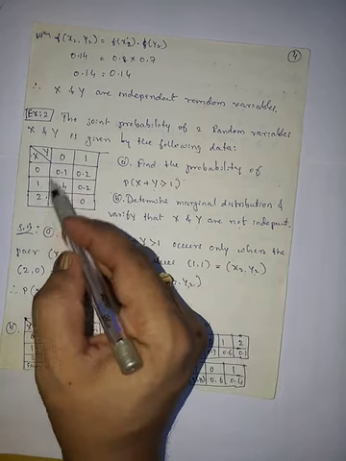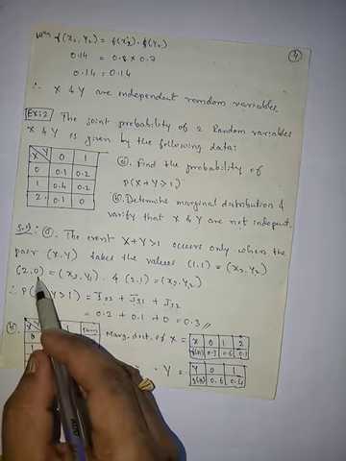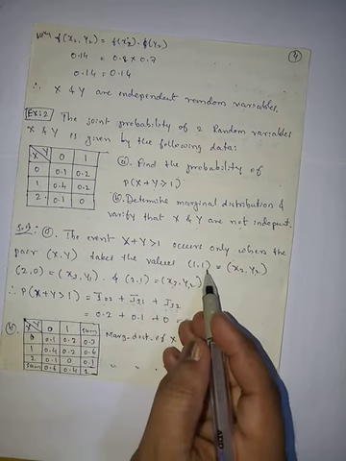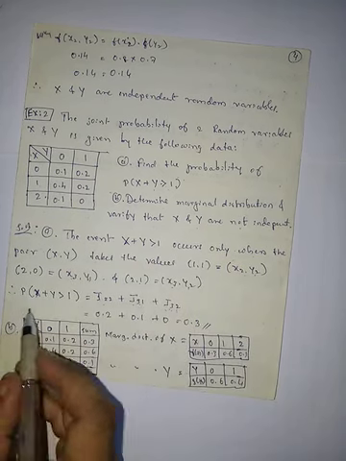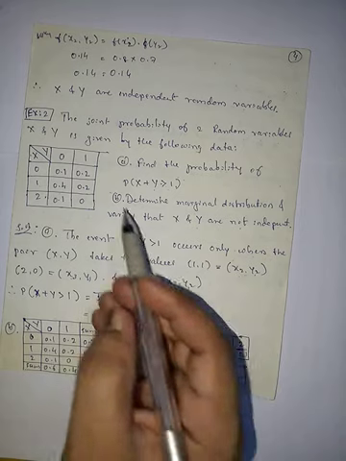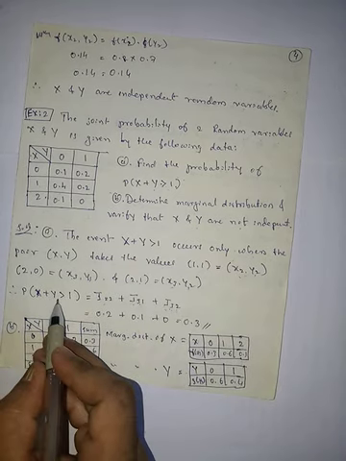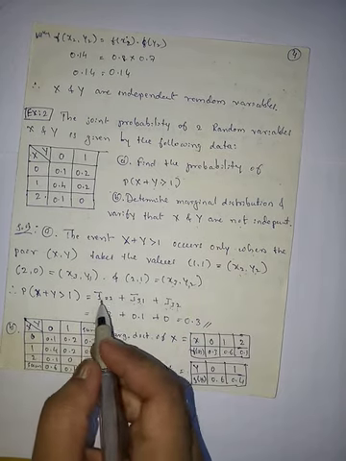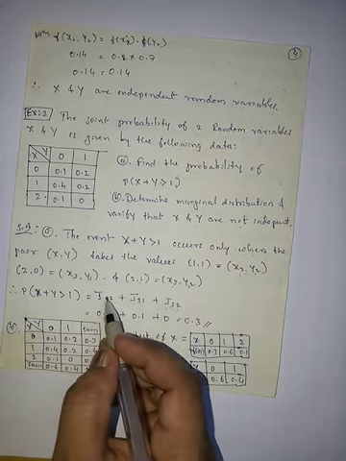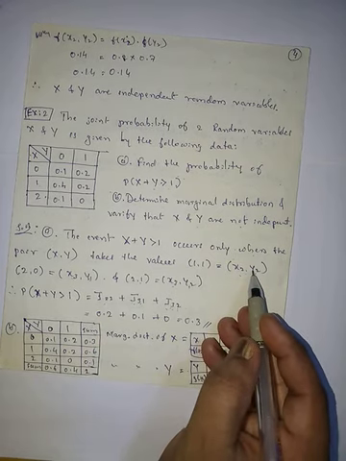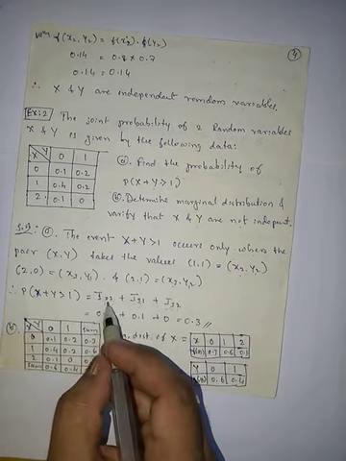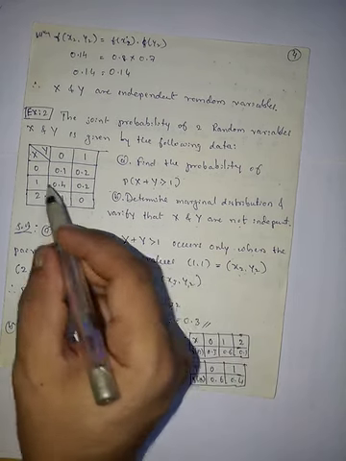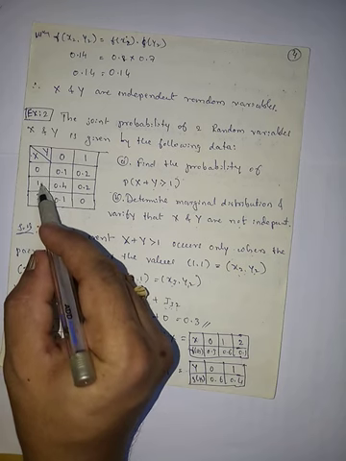Then the second combination 2 0, it is also greater than 1. The third combination is 2 1, it is also greater than 1. So these are the combinations. Therefore, probability of x plus y greater than 1 is what? First, for x2 y2 the joint probability is j22. The joint probability of x3 y1... see, 1 1, what is this? This is x1 y1.